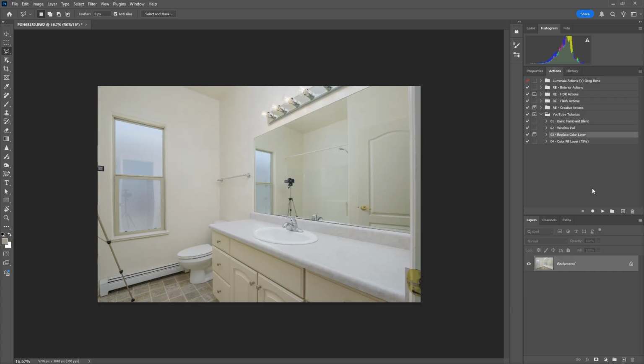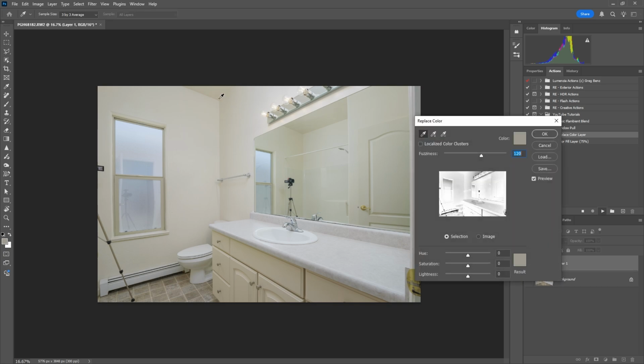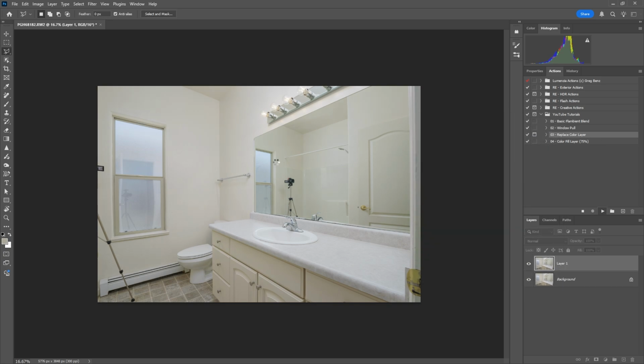So let's do maybe a replace color layer. I see a kind of darker shade over here. We'll just drop it by like 24, 25. Come in with the brush and we'll just get rid of some of those uglier colors in the recesses there. Maybe some in here. I have noticed, and you might come across this too, that the mirror reflections have an excessive amount of maybe green or yellow or blue in them at times.